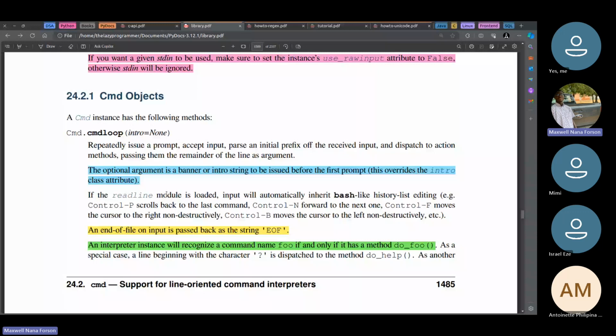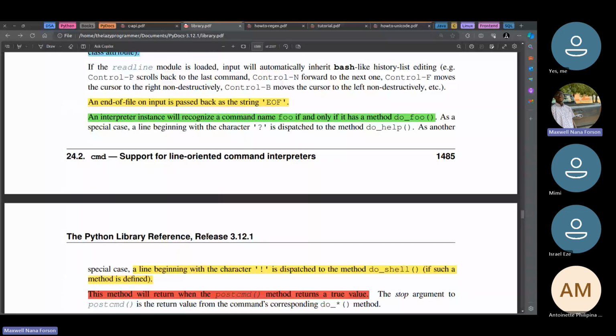And also, there are some things that have been already done for us. Any command that starts with the question mark is going to directly dispatch the method called do_help, and you can see that they are using the same syntax, do underscore the name of the function.